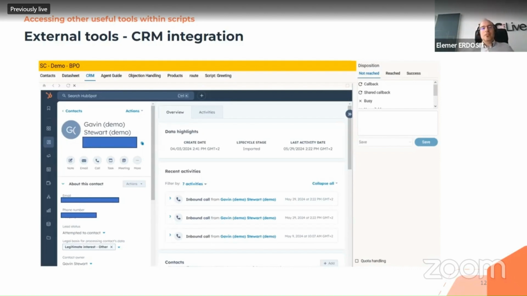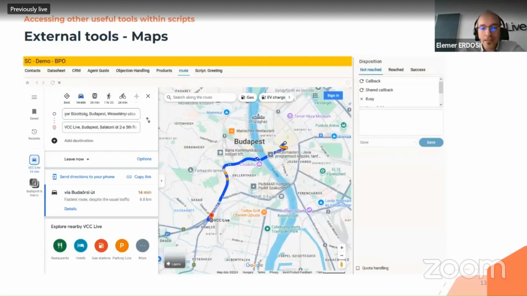Another useful tool that can be integrated into a contact center software is maps. So if, for example, your project is about an industry or a category where location-based information is crucial, and that can happen, then maps is really a good plus. Again, you don't have to switch to another tool. And why is it important for the agents?